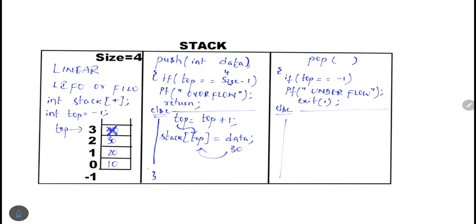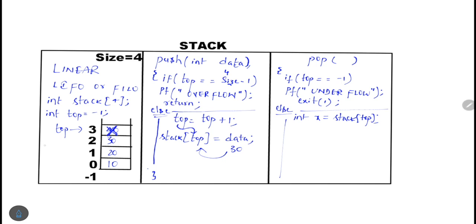The popped out element also can be saved in some particular variable. For example, let me take an integer variable, int x, and I can store the topmost position first of all. So x is equal to stack of top. I'm trying to retrieve that stack of top, whatever the topmost position value of the stack is, take that out and store it in x.